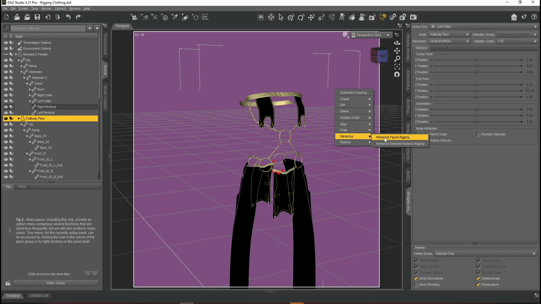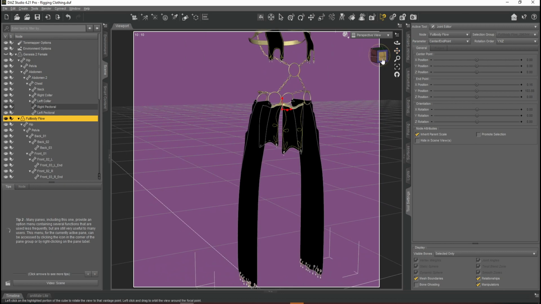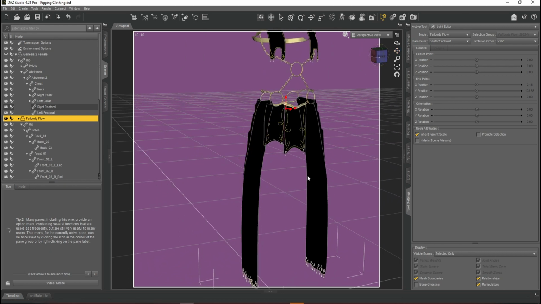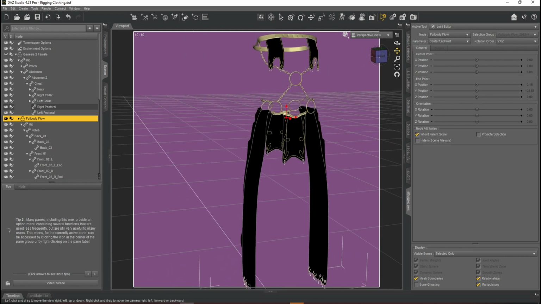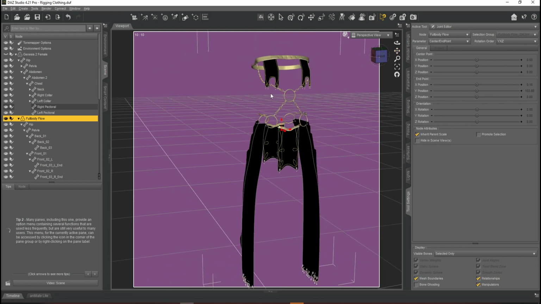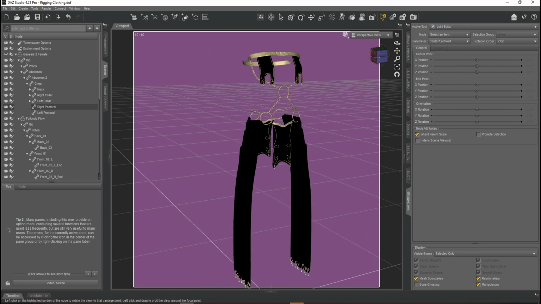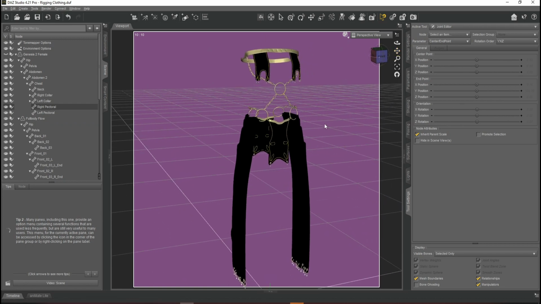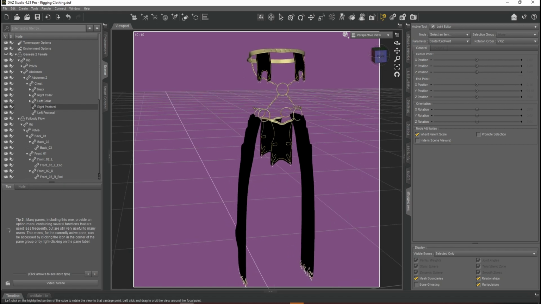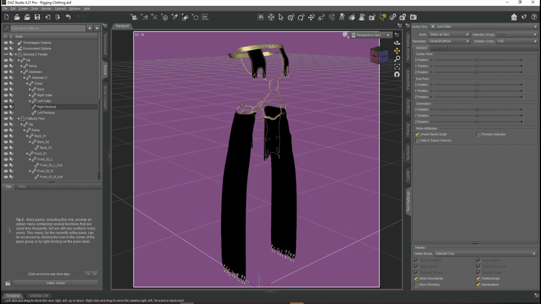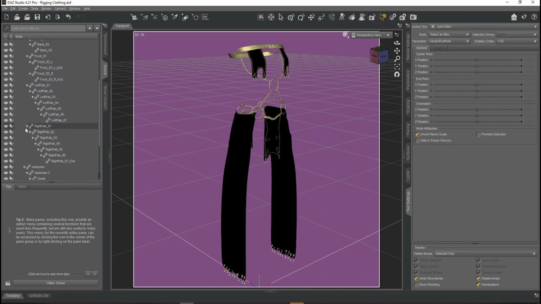You're going to say memorize figure rigging, so that the bones that are set are memorized, that the structure of the bones is memorized, that the weight of the bones is memorized, and then you're gonna save it. But yeah, this is the last step. So yeah, if you want to set this up, this is how you rig clothing in detail.